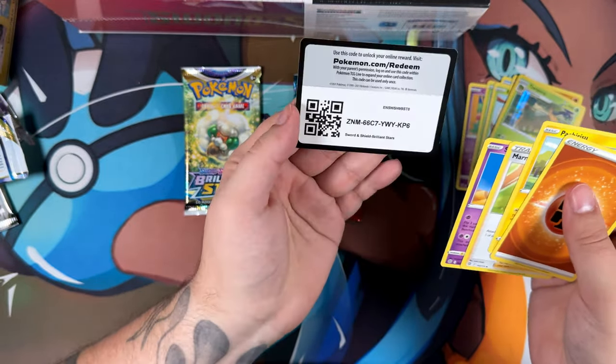Right, Barboach, Scyther, we got an Eevee, Decidueye, and a Mesprit holographic. Okay. Kind of makes me think of that Mesprit illustration rare that was recently released. I think that's also in Surging Sparks, I'm pretty sure. Yeah, it is. Because I pulled it from Super Electric Breaker, so it is in Surging Sparks.